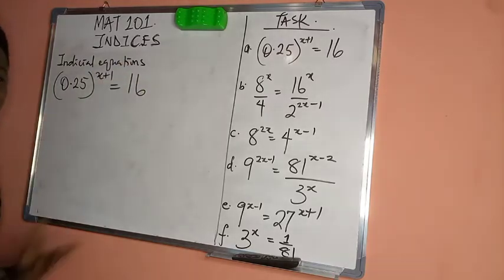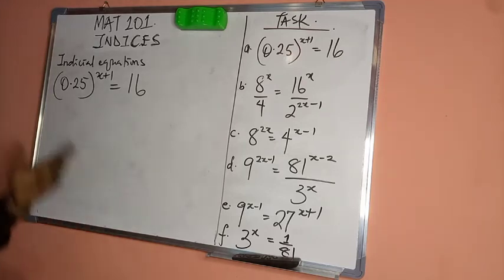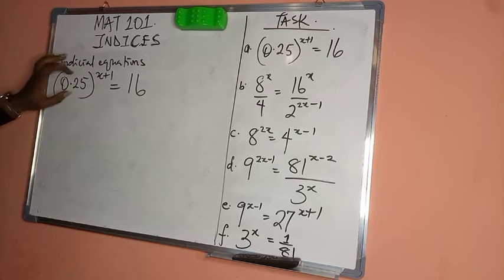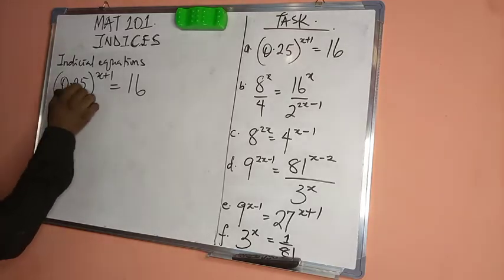It looks a little bit bulky, right? Or complicated, but it's not actually. All you need to do is convert the 0.25 to a fraction. How do we do that? I think I said that in a previous class. Just do this. The point represents 1. Every number after the point represents what?